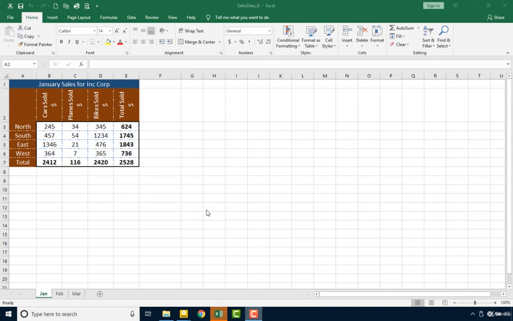In this lesson, you're going to learn about the find and replace format options in Microsoft Excel. In earlier lessons, we talked about the find and replace feature, but that one we used to find cell contents. We did not use it to find cell formats. In this lesson, you're going to learn how to find cell formats and how to replace them.